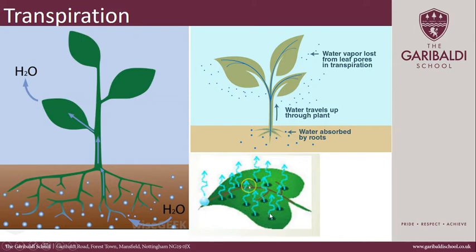Now, it's really important here that you notice that this is actually the underside of the leaf that you're seeing here. It looks like it's the top, but they've just flipped it over so that it's easier for us to see what is going on. Okay? The holes are on the underside of the leaf to protect the leaf. It'd be no good if these holes were exposed, because the water would just leave far too quickly. It's so much better that they are on the underside, but we'll come to that in a different lesson.